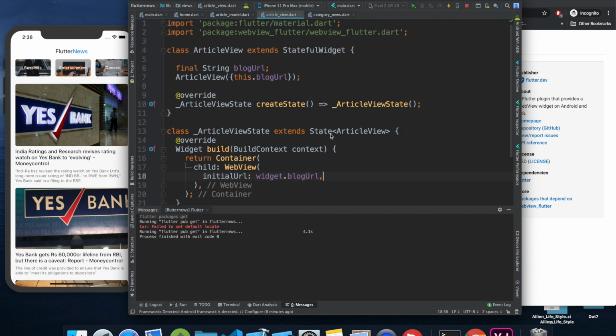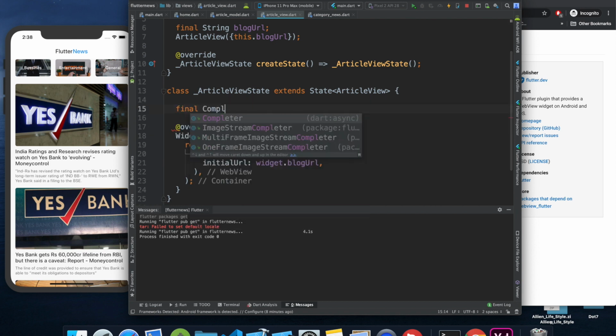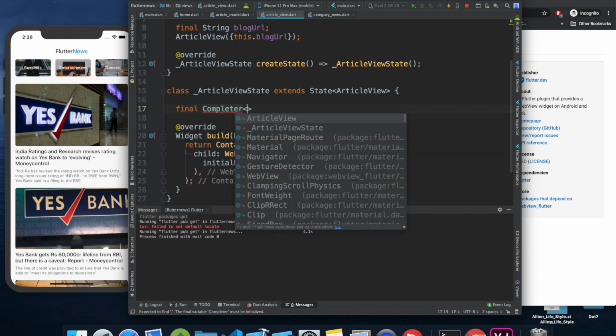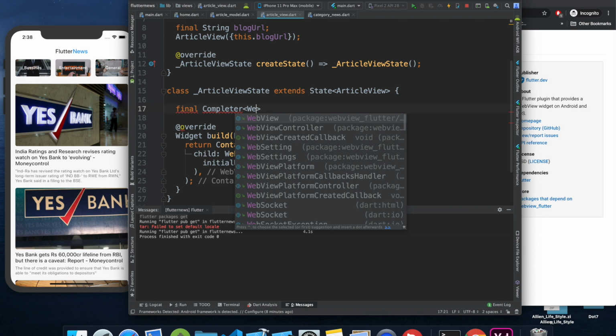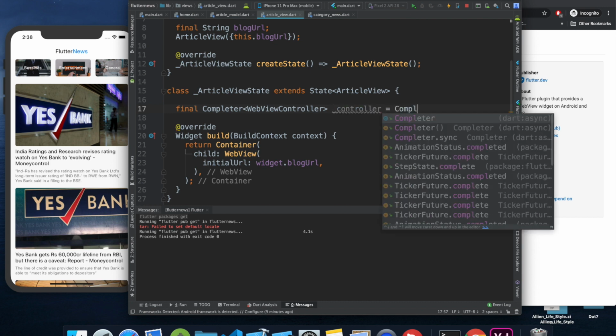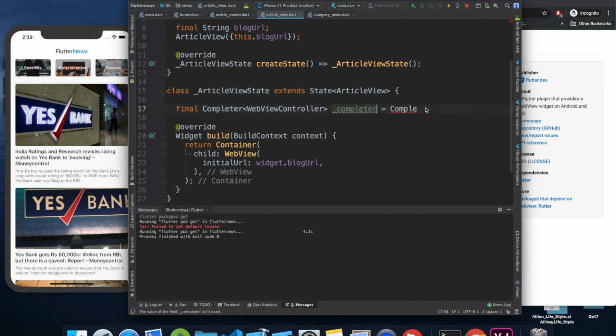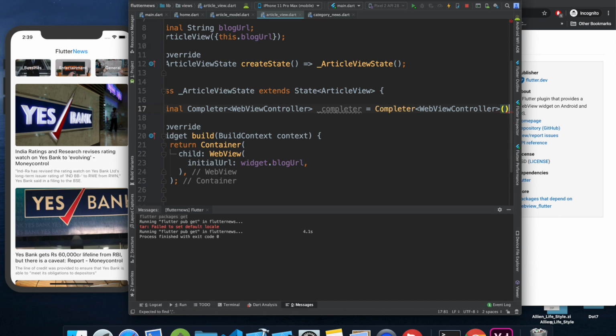The first thing which we will be doing now is going above the override method, and we are going to say final Completer, sorry, and it's going to be WebViewController, with a capital W. That's going to be the completer, and then we will say WebViewController, and it's going to be done.